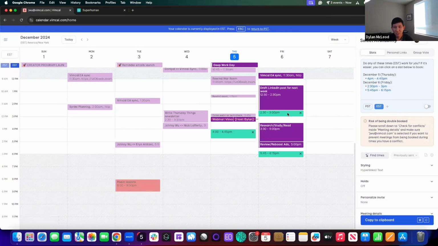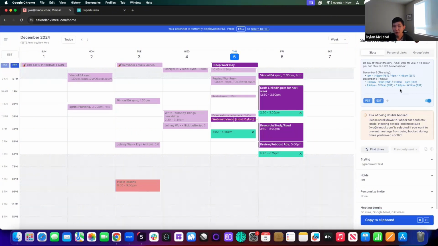And what we're now seeing on the right-hand side of your screen is a similar message as before. The only difference now is we've actually included that time zone that we've overlaid. So Eastern time is now included in that stream of times that we've offered.